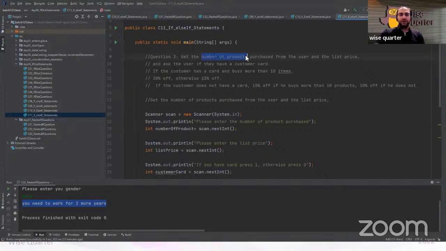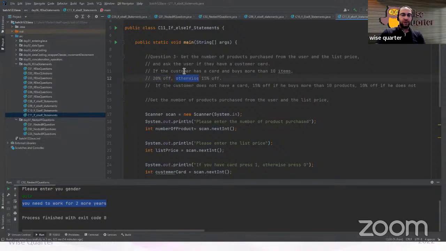We will get a number of products and list price and the customer card information from user. If he has customer card and if the user buys more than 10 items, we will do 20% off.